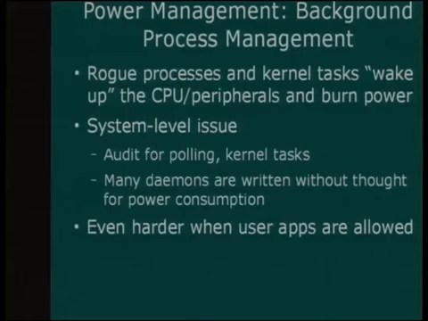So you have to kind of go through and audit all these things, hash through your daemons, make sure they're not doing dumb things. And then when you allow user apps, like in the Chumby case, people can write whatever they want and load it on it. Man, power consumption can go through the roof. Surely everyone who owns an Android phone has had the experience of a rogue app just running away and burning through your battery in 4 hours.